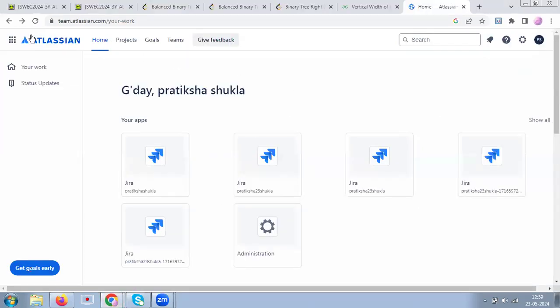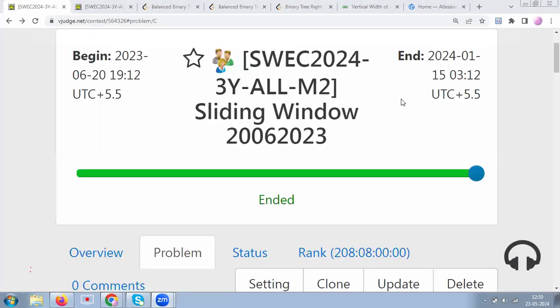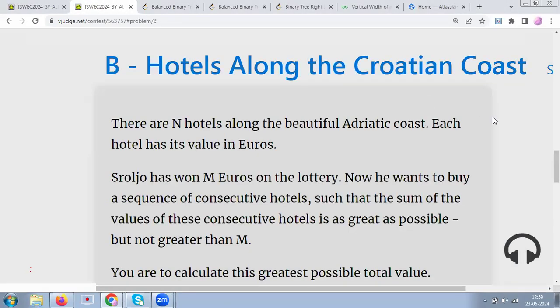Coming back to this, let's solve this question. I had taken sliding window. No, don't take sliding. Take a two-pointer question first. The question is here, so do read it. We will try to do it. Just have one Gmail account with which you will be using the Jira tool. Okay, that's it. Go ahead.